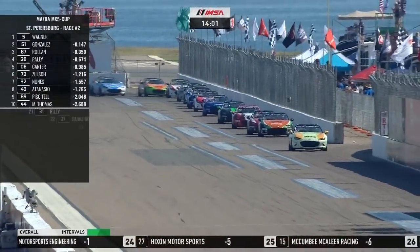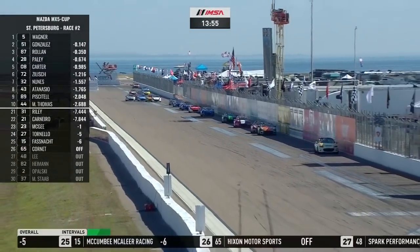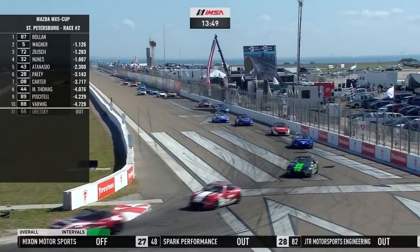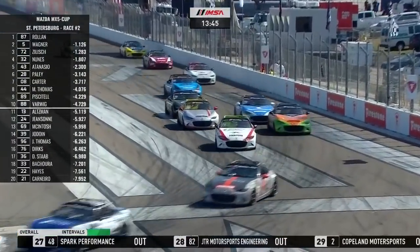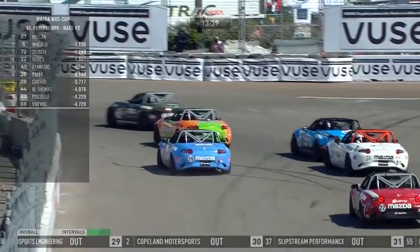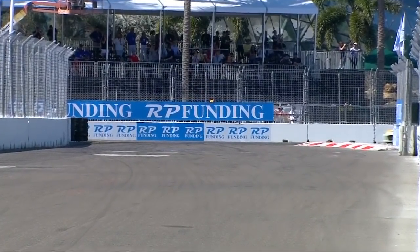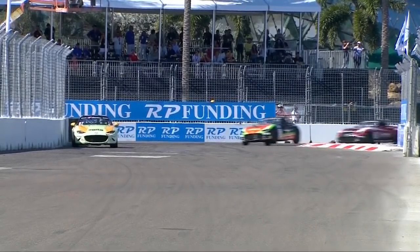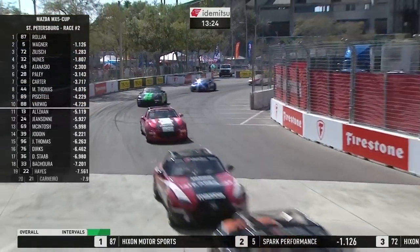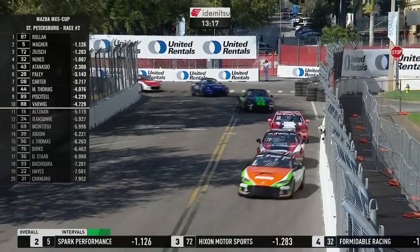So Celine Roland, what a restart lap. What an incident and action-packed restart lap. Gresham Wagner back up to second, but Celine Roland, who started that lap at the green flag in third, comes out on top by 1.1 seconds. Conor Zilich up to third, Chris Nunes fourth, Joey Atanasio in fifth, and our championship leader is back up to 15th already. I think he got a few more. No pressure for Gonzalez. It was either brain fade or brake fade, take your choice, but that is an opportunity for victory thrown away at turn 10 by Tyler Gonzalez and Copeland Motorsport.